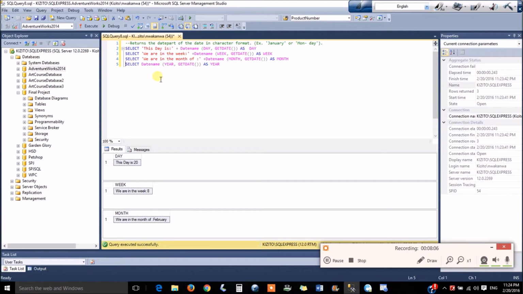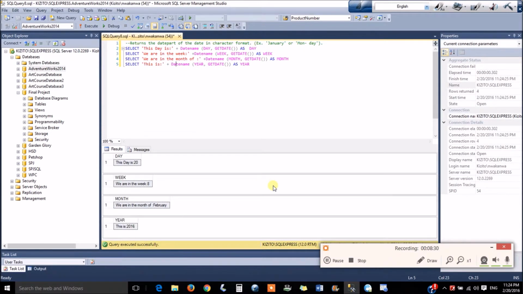So we go right here and pull another DATENAME of the year. And we say this is, and what do you expect you're going to get? Execute. And it says this is 2016.